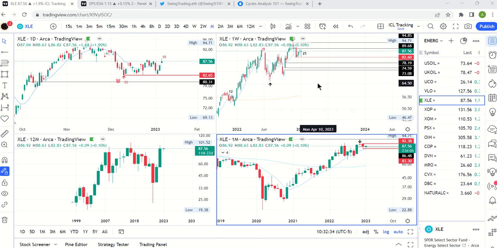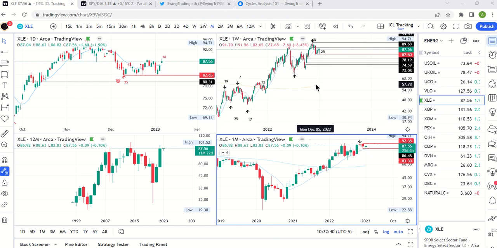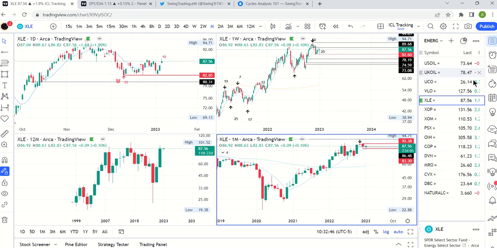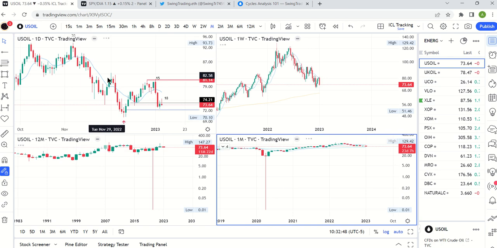We're going to cover crude oil today. So we have the first full week of trading for 2023 complete. We're about to start the second week. We're going to talk about crude oil here. We'll focus on WTI.